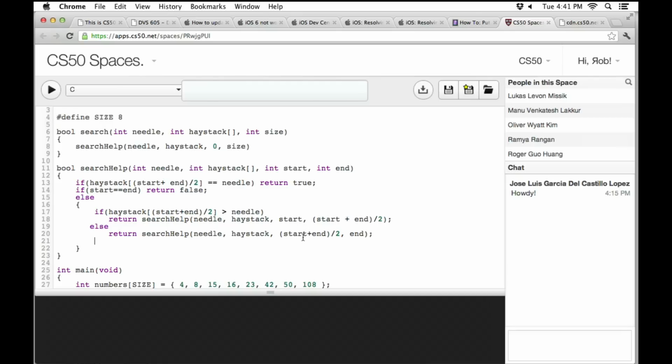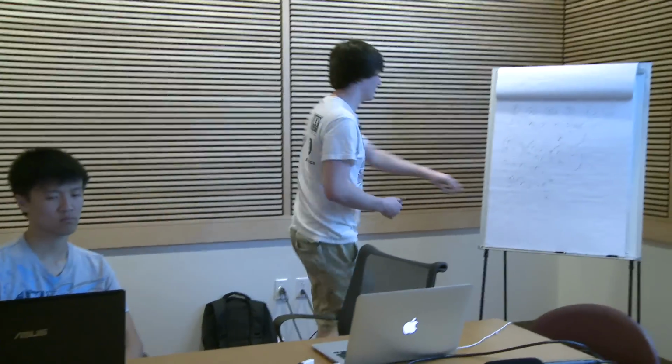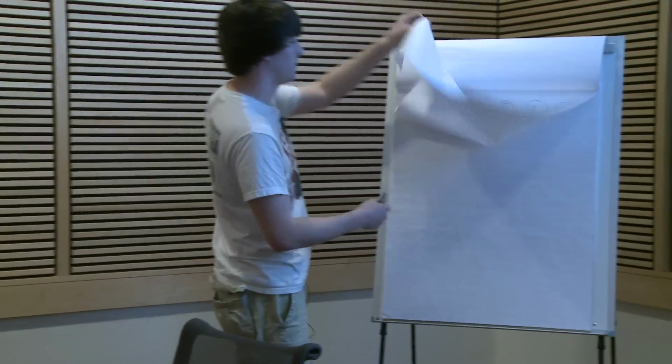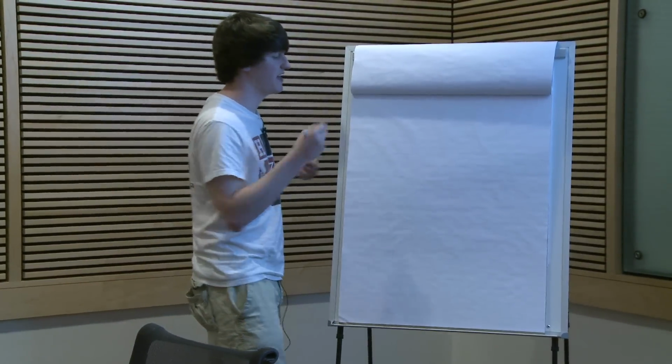The other thing I was thinking is we're updating start to be start plus n divided by 2. So this is the case that I'm having trouble with, where start plus n divided by 2 is the element we're checking. So I can draw it. Let's say we have this 10 element array.